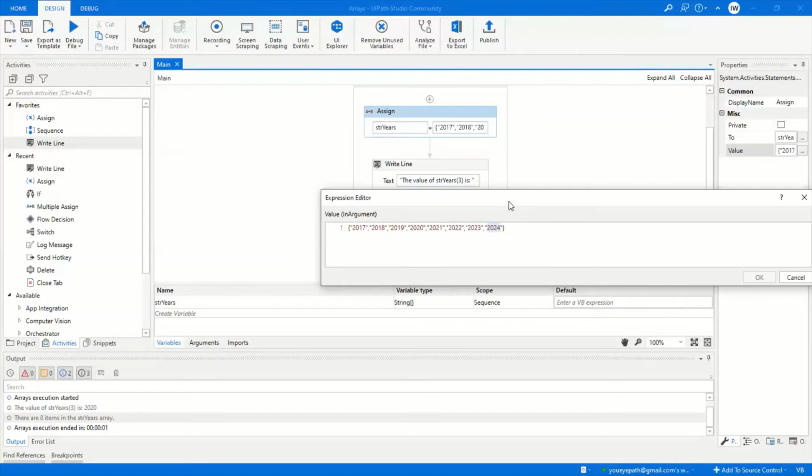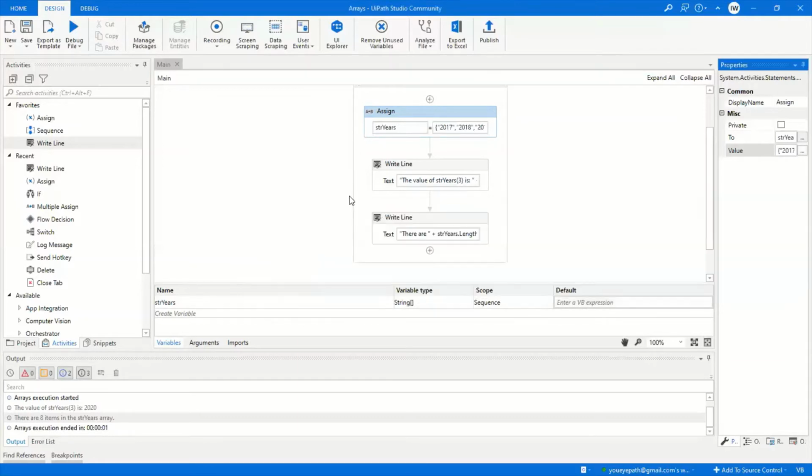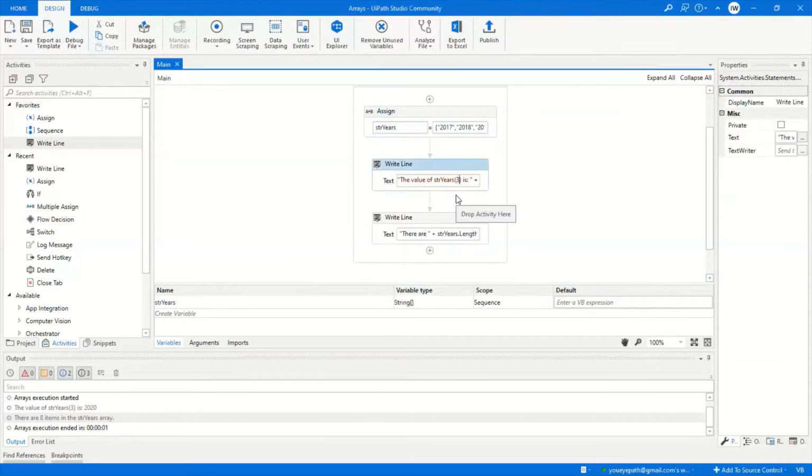Here's where things begin to get tricky. Remember, 0-based indexing, right? But it says we have 8 items in the array. It's counting actual items. Remember, there's 8 of them. We just counted 1, 2, 3, 4, 5, 6, 7, 8. So that would imply I should be able to put an 8 here, right? And there's 8 items in my array.